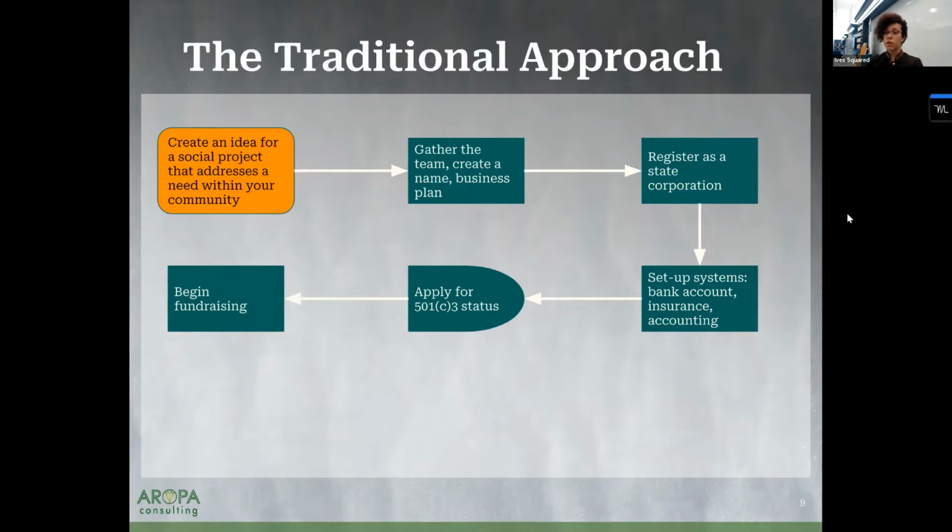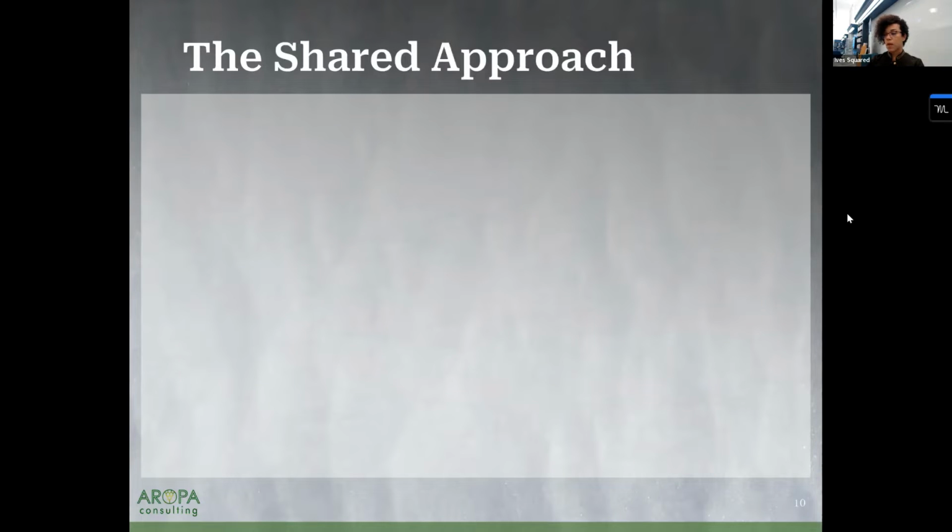So you have this project, you have this idea, you're excited to get it started in the community, but you cannot receive any tax exempt donations until you have your status. So then once you're fundraising and you have these funds, really you can begin to deliver your programs. So this is a very long process, and there are numerous places where it can be delayed. There's a lot of paperwork, and at the end is when you can finally start working in your community and receiving donations.